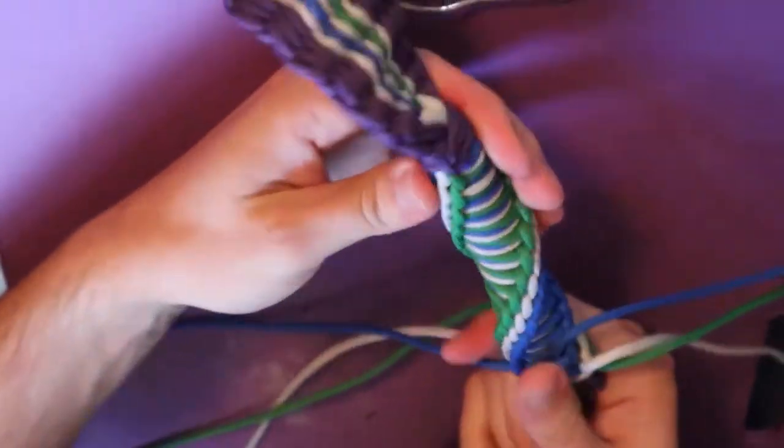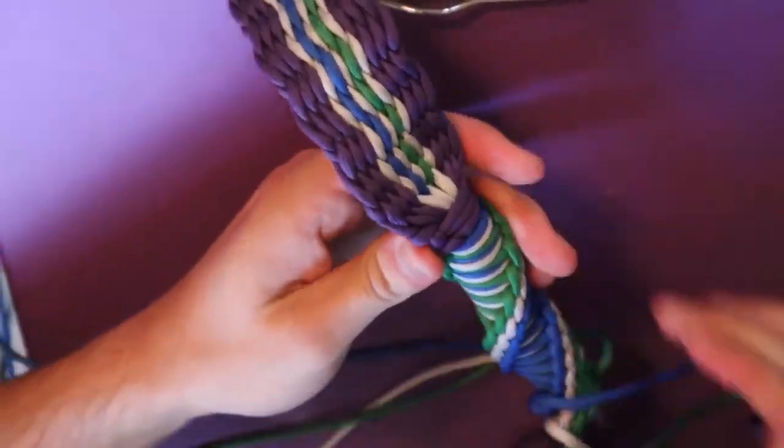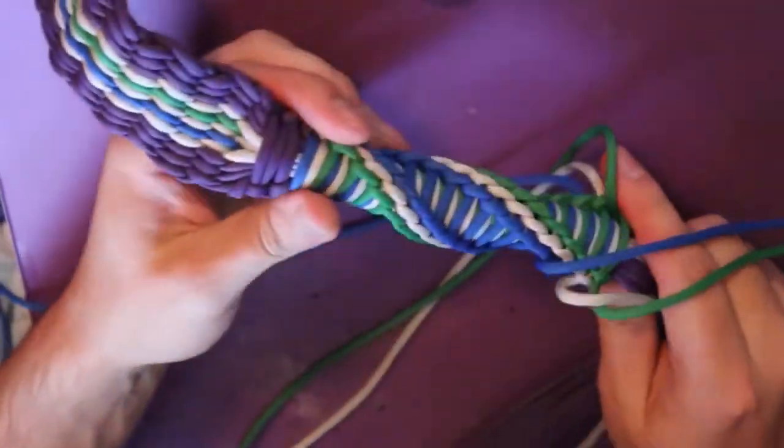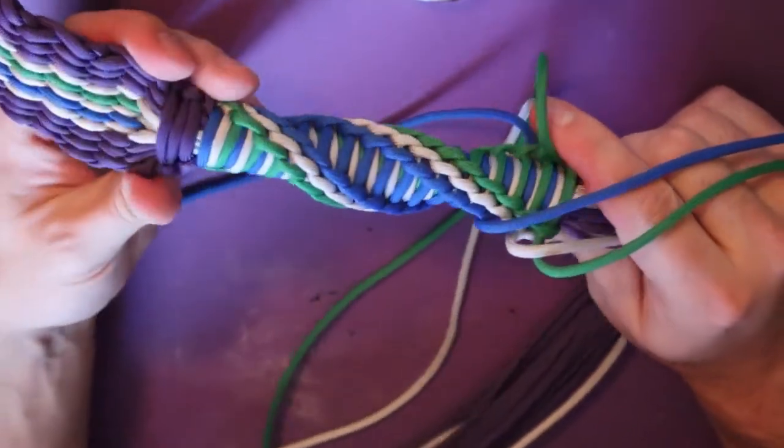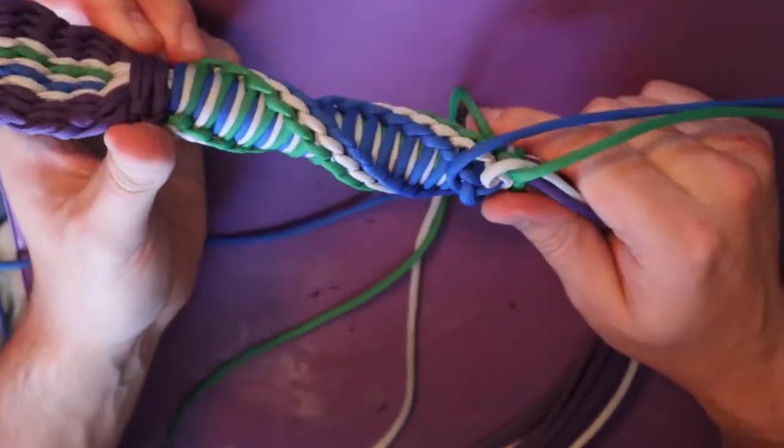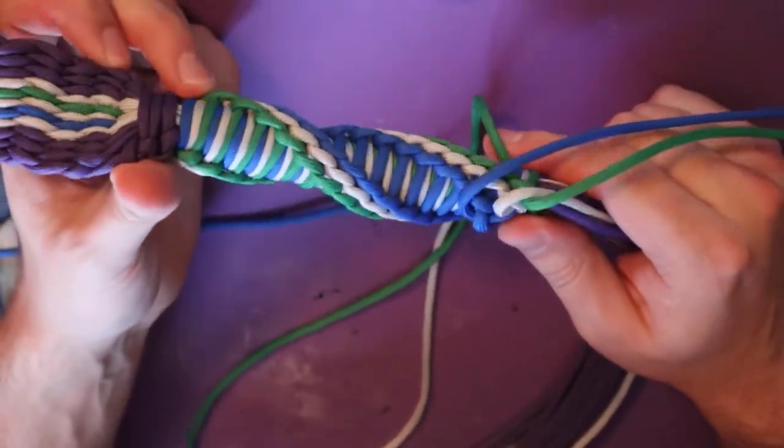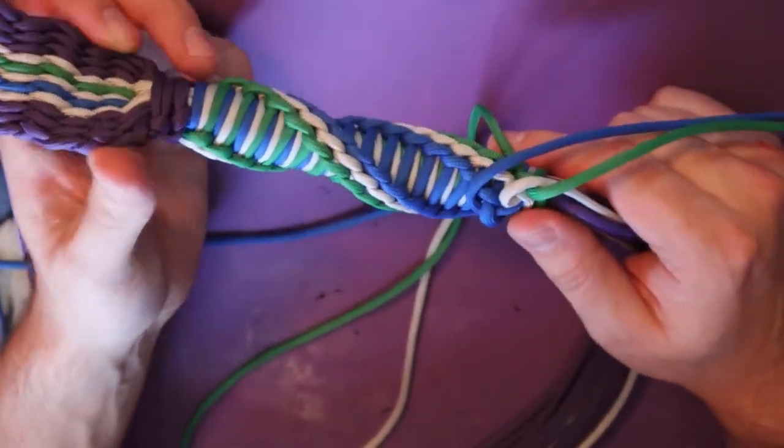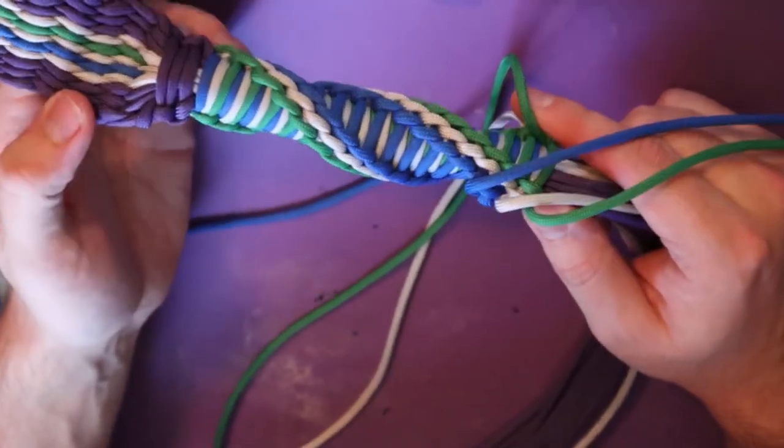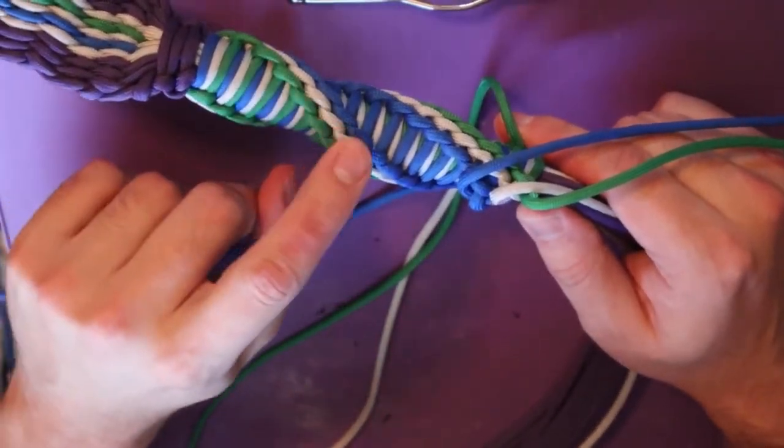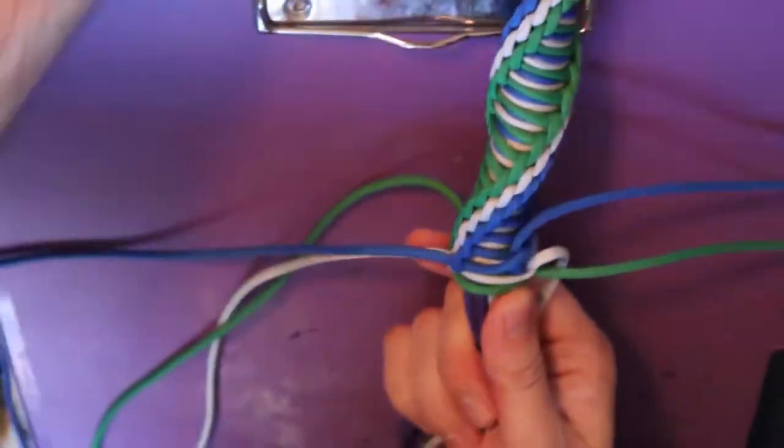All right, so I think that's about how long I want it to be. You can go and make these longer if you want. Some people will do like a foot or two foot of these. I normally just go for about six inches. So that's the end of my triple helix knot, probably my favorite knot.